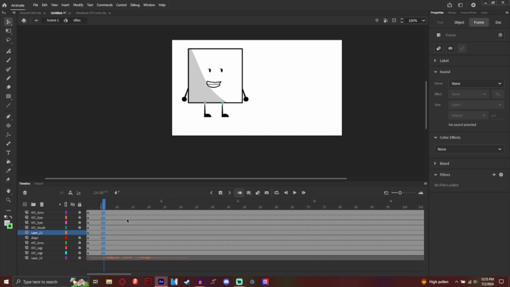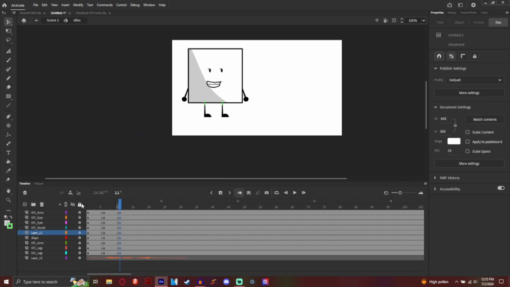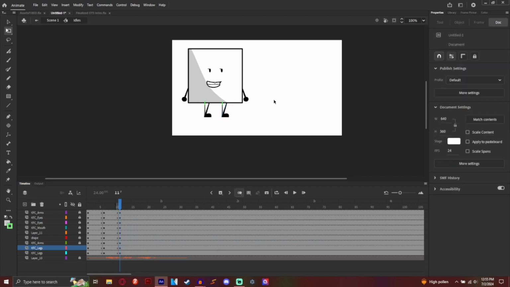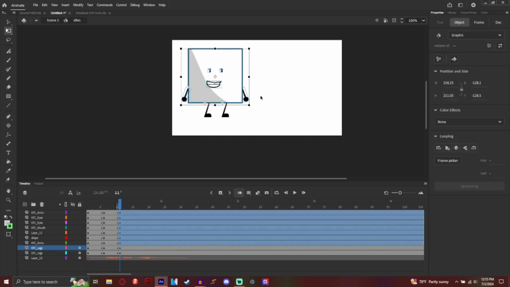So we are gonna add keyframes here. You don't need to press this. You can just like go insert keyframe here. But don't add a blank keyframe because that's gonna delete everything in general. So we're gonna move the legs a little bit. Now press Alt when you're doing this, because we're gonna skew them here, like at the top and stuff. Now the reason why we have those lines is actually for a good reason. It's for the fact you can move them now, like here.